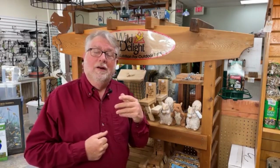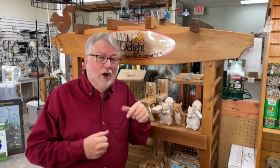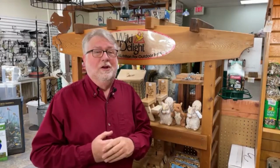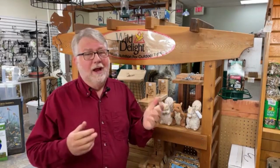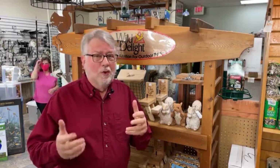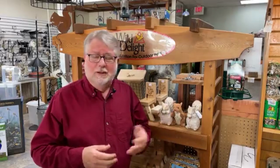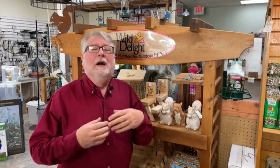So hope you are having a good, safe, warm stretch here and enjoying your bird feeders, because the one way that really, truly brightens up these dark, dreary, cold days is with birds coming to your bird feeders. Keep that water unfrozen. That is the most important thing. Keep the bird feeder stocked as well as you possibly can.